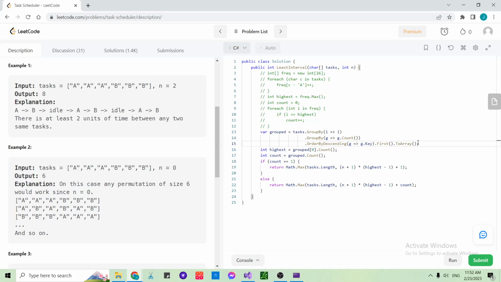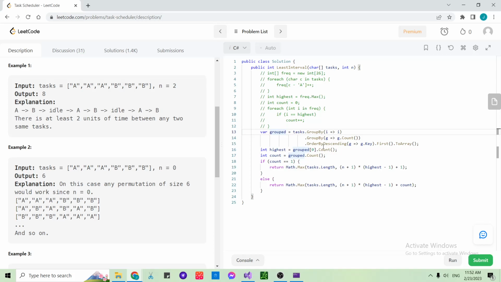So now we have what we need in this variable called grouped, or I should probably rename this. So this is essentially the groups with the highest frequencies, but it's a long name, groupedHighest. Okay, let's leave it as it is for now.